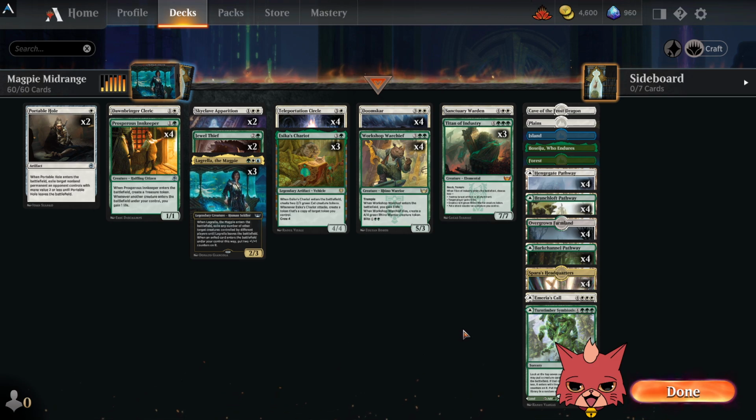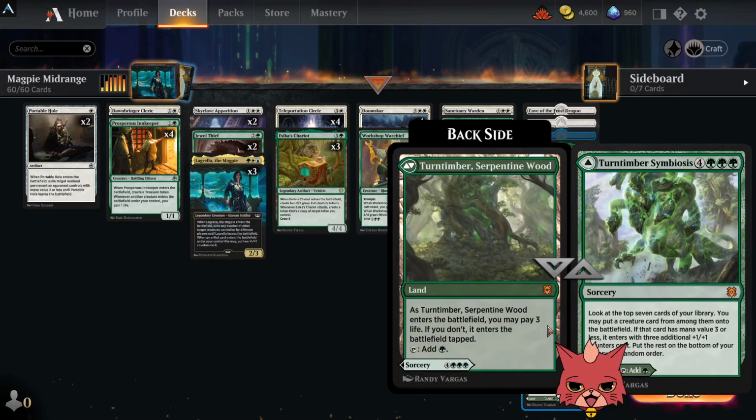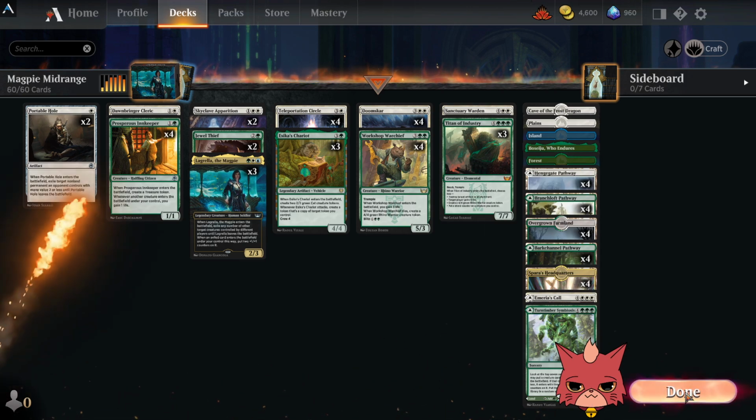There's a lot packed into the deck. Total land is 25 plus the Call plus the Turntimber, plus we have ramp off the Innkeeper and the Thief. I don't think we're going to have any issues hitting this top end. So yeah, let's go ahead and take this into some normal play mode and see how it does.